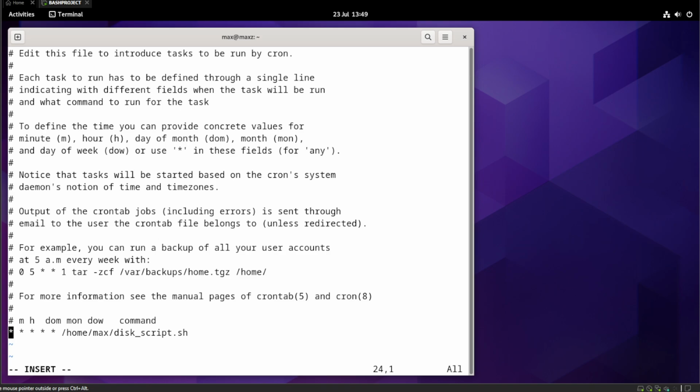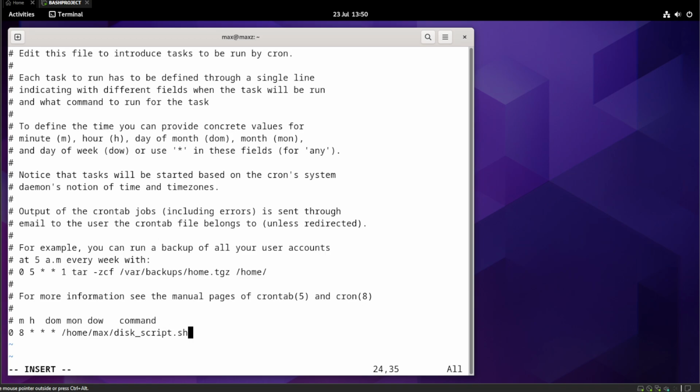What these 5 asterisks mean is they're responsible for the schedule, when you want the script to execute. The first asterisk refers to the minutes. The second refers to the hours. The third, the day of the month. The fourth, the month itself. And the last one, the day of the week, 0 to 6, where Sunday is 0. So if we were to change the first to 0, and the second to 8, we're saying 0 minutes, 8 hours, so 8 AM. Because we haven't specified a day of the month, a month, or a day of the week, and asterisks are wildcards, it means always. So this will run at 8 AM every day. It is as simple as that.